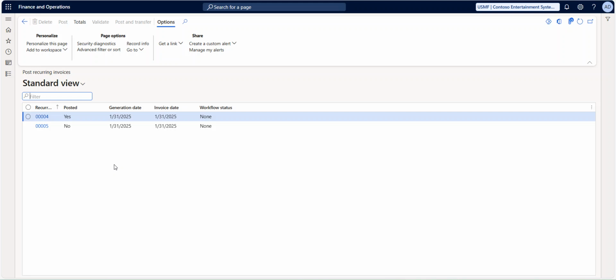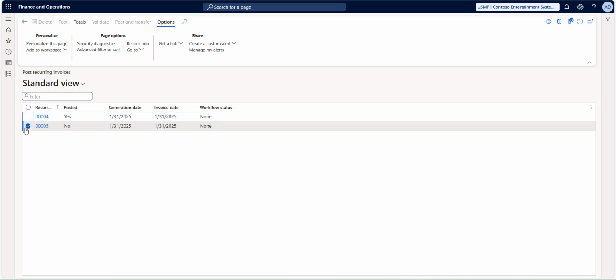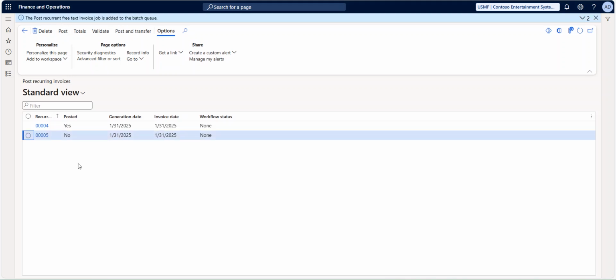Okay, now I will select this 005 and I will click on post. So once I have clicked on post, what will happen is this free text invoice will be posted and a free text invoice number will be assigned to that particular transaction.